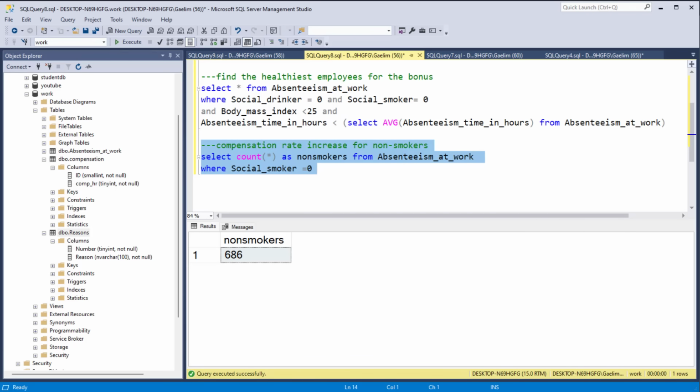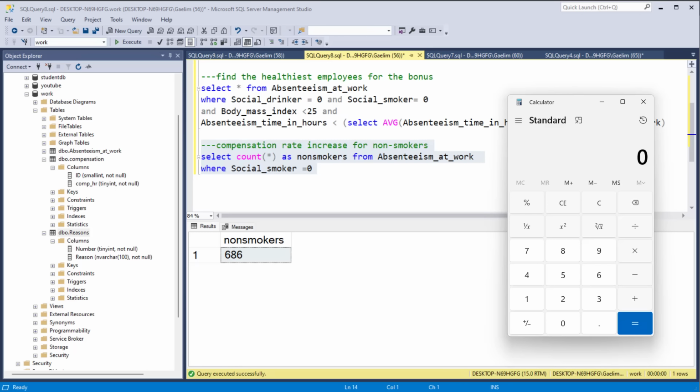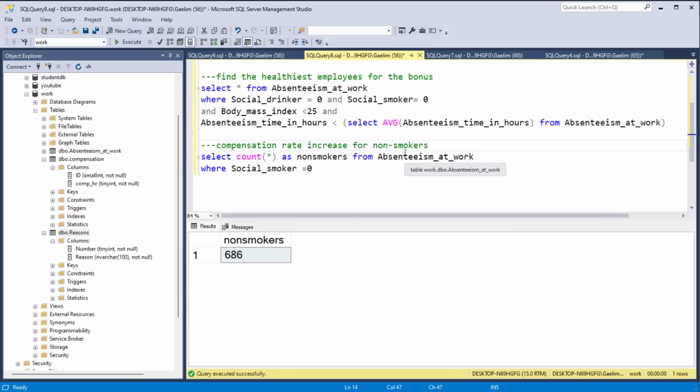Now what I want to do is calculate the increase that they're going to get. So I just have a calculator here. We know that our amount from HR was $983,221, so we will use that in our calculation. But first, let's take the hours. I'm just going to say the budget we have is 983,221, so I don't forget.